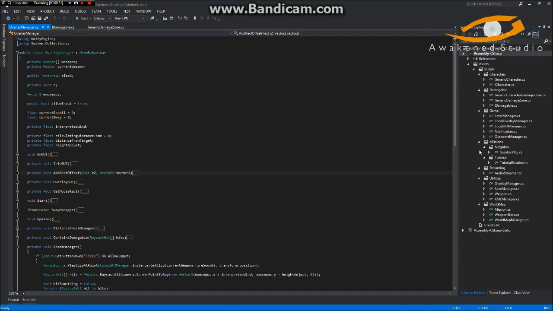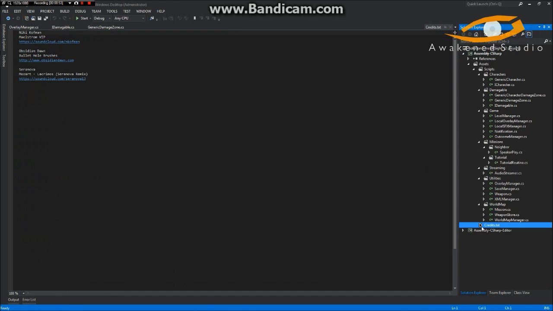I don't know if you guys noticed this, but I've had this little credits text in here already. This is stuff that I've used for this project so far. Mickey Kaufman made the Maelstrom VIP remix. That's the world map sound. To make some of the decals, I've used some brushes which I downloaded from Obsidian Dawn. These are all free to download, by the way, so you don't have to give credit.